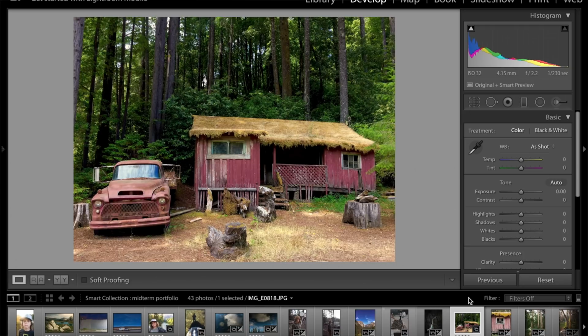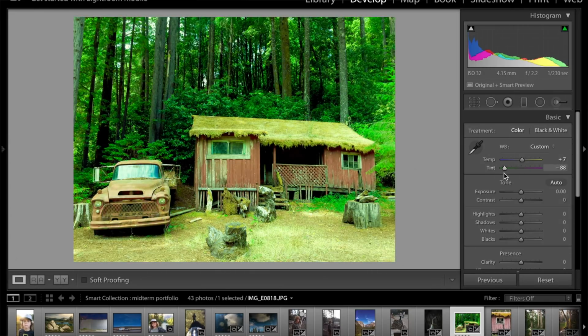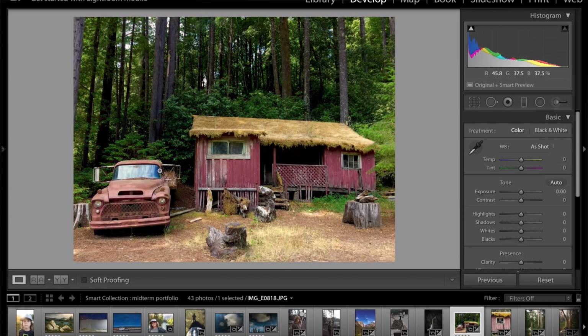So again, the first thing I'm going to look at is overall color and exposure. To me, the color is actually already looking pretty good. It is more in the range of warm. So I could decide, do I want to cool that down just a little bit? Or do I want to go even more yellow? Probably not. So it's probably going to stay pretty close to where it was shot. And again, I can play around with this and not feel like I'm going to mess it all up, because I can always come back to As Shot.